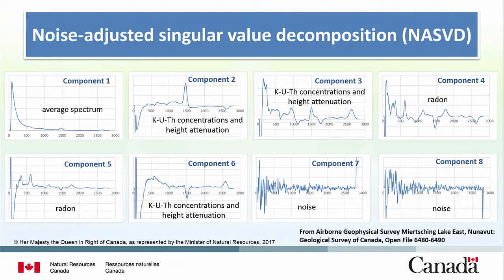Although it's statistical, it represents actual variation in your data. Those components could be calibrated somehow — there could be a way to attach concentrations to them. From this example, you can see components two, three, and six show the potassium, uranium, and thorium peaks that we typically measure in airborne gamma-ray spectrometry. What those three components are doing is contributing to concentration, but also to the effect of height above ground — as you go higher, the signal is more attenuated. Components four and five represent more radon, especially because the lower-energy peaks of uranium are very strong, which is a signature of radon.